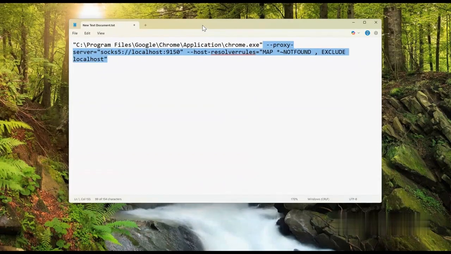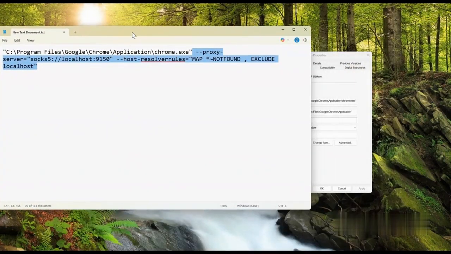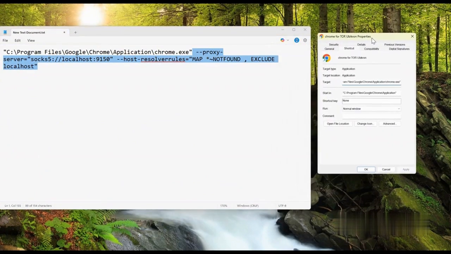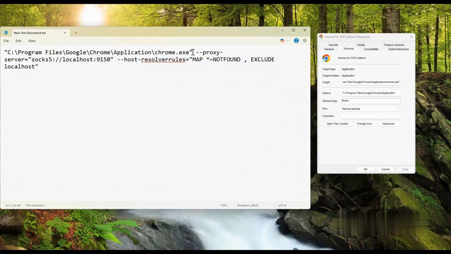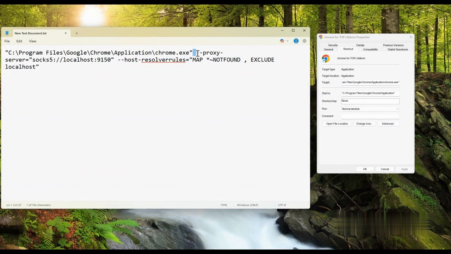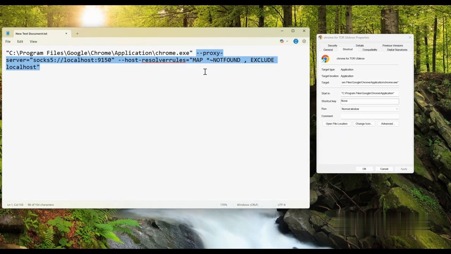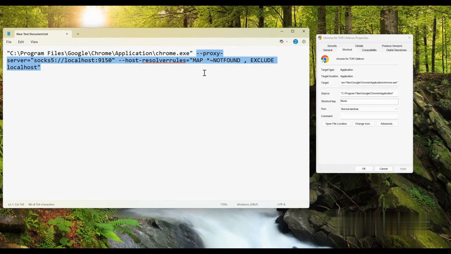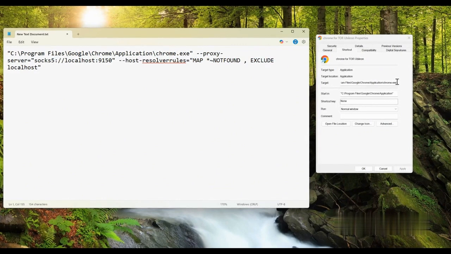which is here. I will include the details of this in the notes to make it easy, so you can just copy and paste it through. Don't forget the small space in between, and you'll see it goes through a SOCKS5 localhost, which is through to TOR.